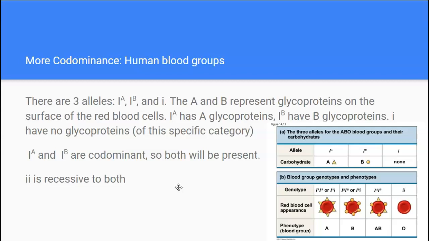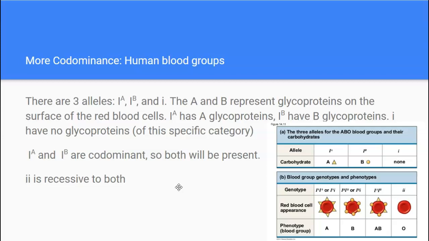One great place you can see codominance in humans is with our blood type. If you remember back to the cell membrane, we've got these glycoproteins, these surface proteins on our cells, and they're a marker to say if the cell belongs to us or not, right? Remember, the immune system can come around and touch and feel to see if that's from me or not, and if it's not, it attacks. Remember that? Okay.